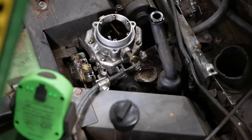Fix that. I think the linkage needs to be adjusted. Shouldn't be a big deal. There's a couple other minor problems. I swapped the switches back around. I'm missing the nut for the PTO switch. And the rubber boot here that goes from the cowl to the air box is chewed up. That won't make any difference.